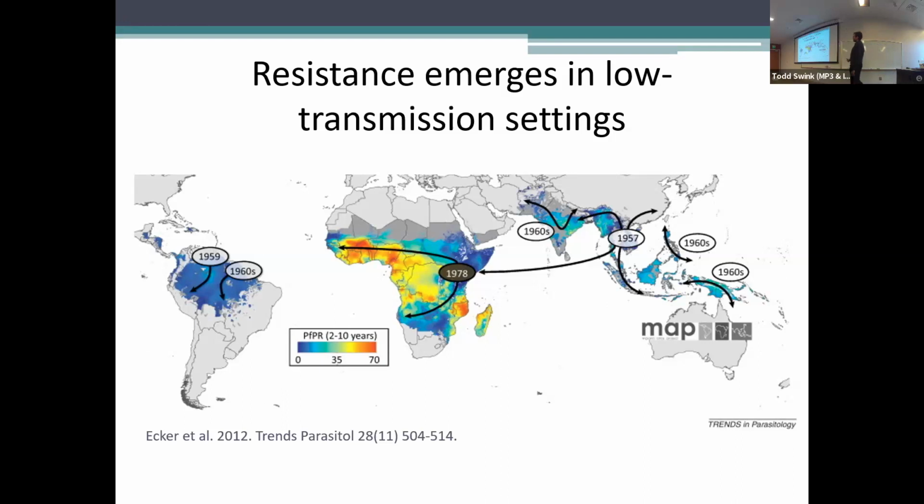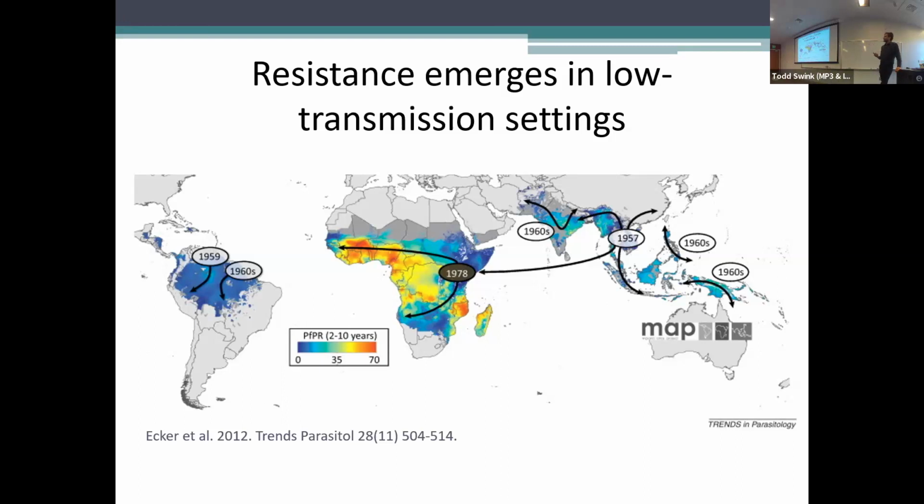What population genetics tell us when we look at the mutations involved in drug resistance in malaria is that they first evolved in Southeast Asia. Looking at the times chloroquine resistance was actually detected, this was all in the 50s and 60s, and it was only in 1978 that it was detected in Africa. You see it earlier in South America. This is true for other forms of malaria resistance too. It never starts in Sub-Saharan Africa, but when it gets there, it spreads like wildfire.